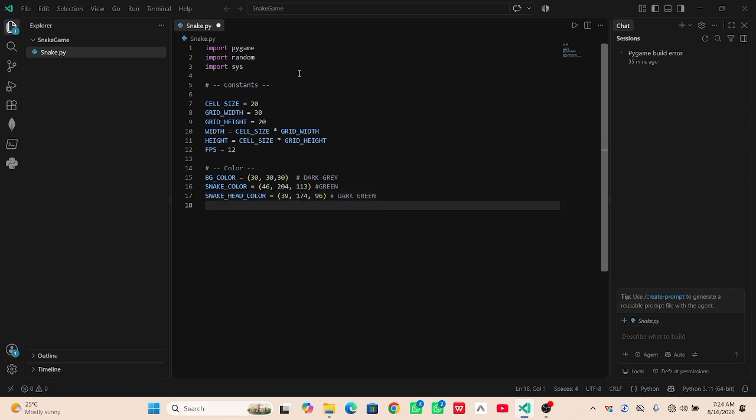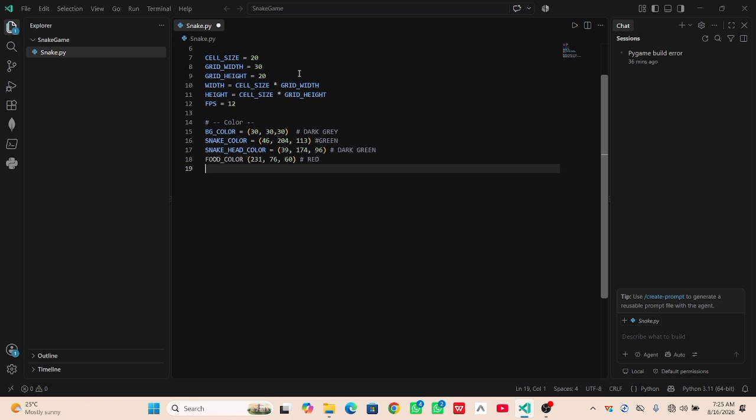And then FOOD_COLOR. For my food color, I will use 231, comma, 76, comma, and 60. This will be fine. Then I will comment this to be red color, and then next the TEXT_COLOR.